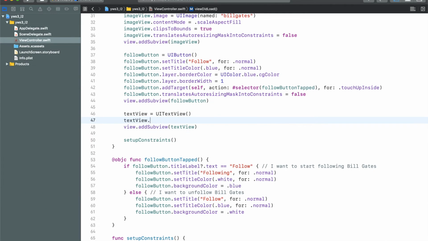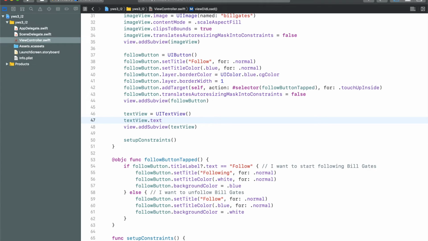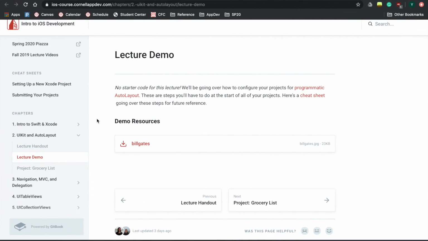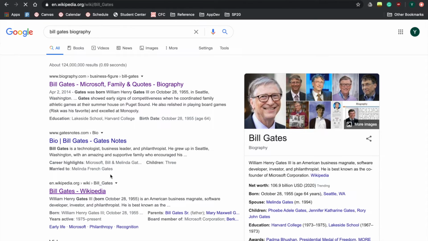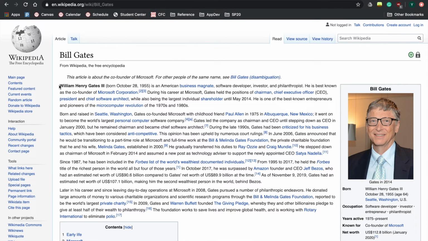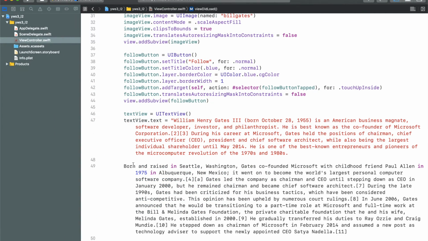But yeah, so text view, so I can set the text of it. I want this to be really long just to demonstrate how it deals with really long text, so I'm literally just going to Google a Bill Gates biography, and copy paste this and paste it here.